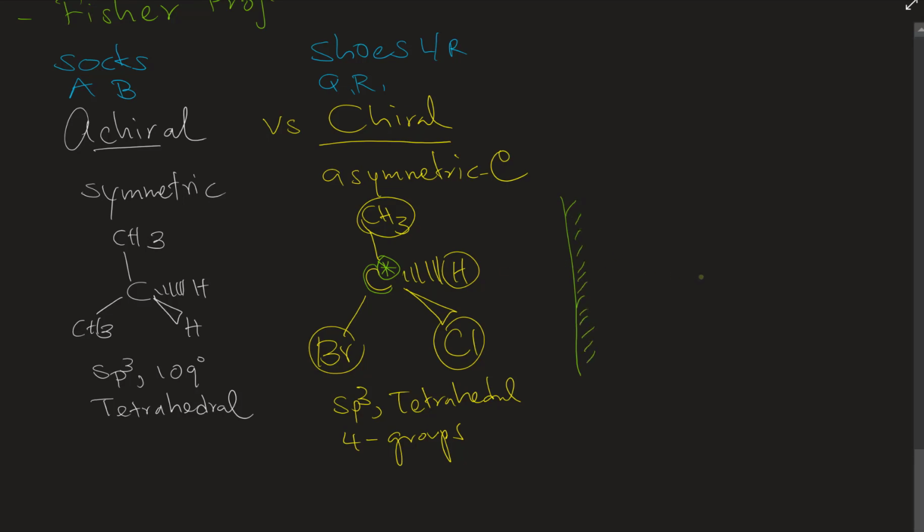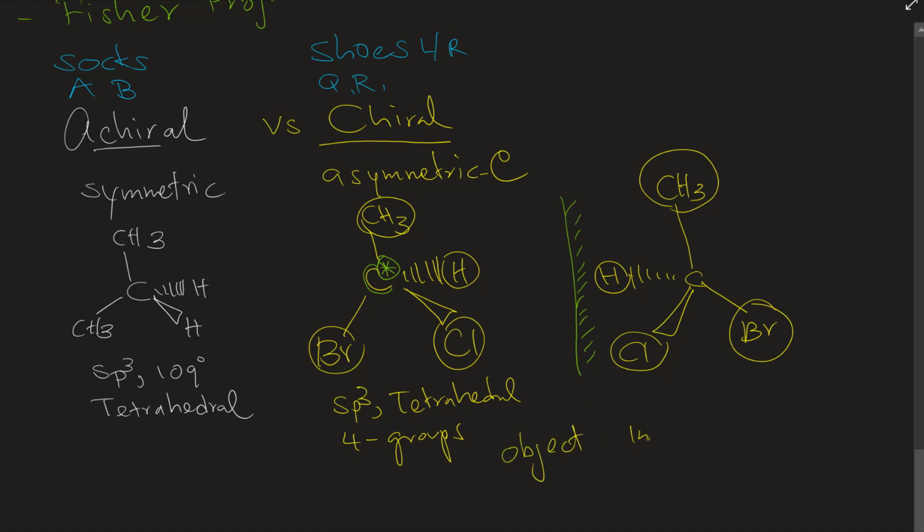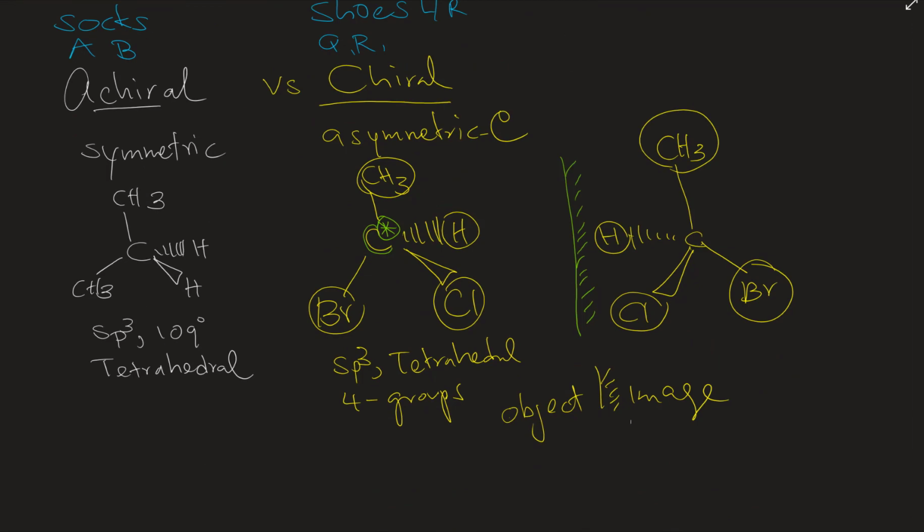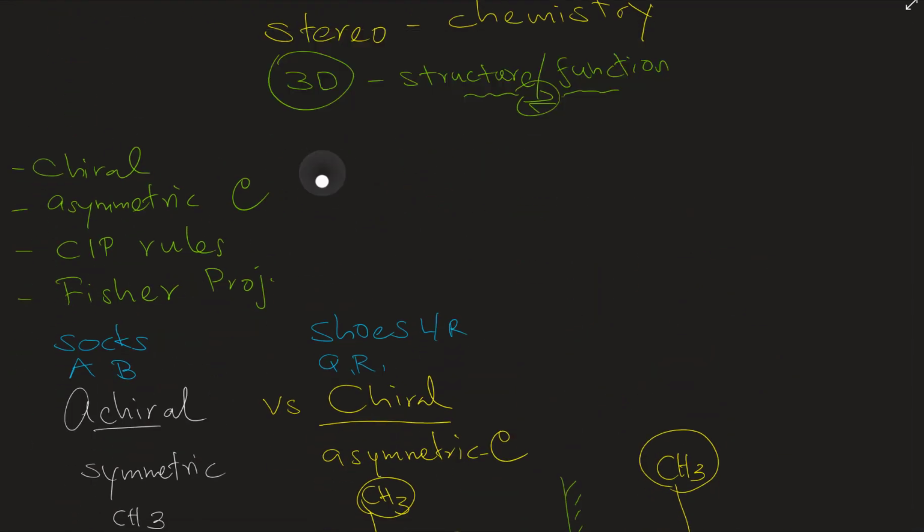Let's see the difference. So let's draw a mirror for this molecule. Exactly draw the mirror image. Okay. So hydrogen closer to the mirror and the chlorine closer to the mirror, methyl up and Br away from the mirror, right? So we copied that one. Now, one is object, one is image. It could be switched around, doesn't matter. So one object, one image, either way, right?